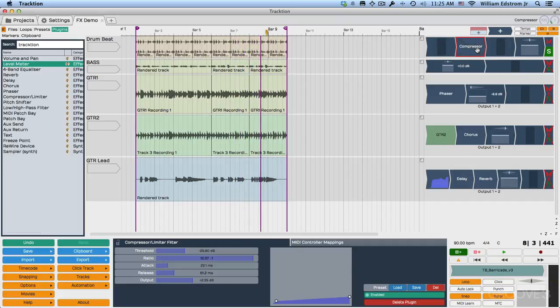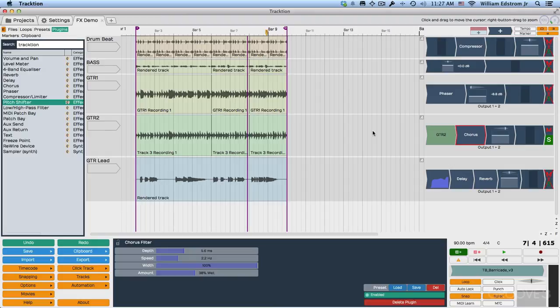The compressor is really basic. It does sound pretty cool if you really kind of overdrive it like that. On the other hand, because it lacks metering, I would say much of the time I would actually go for a third-party compressor, and I have lots of those available. So it's really not much of a limitation.